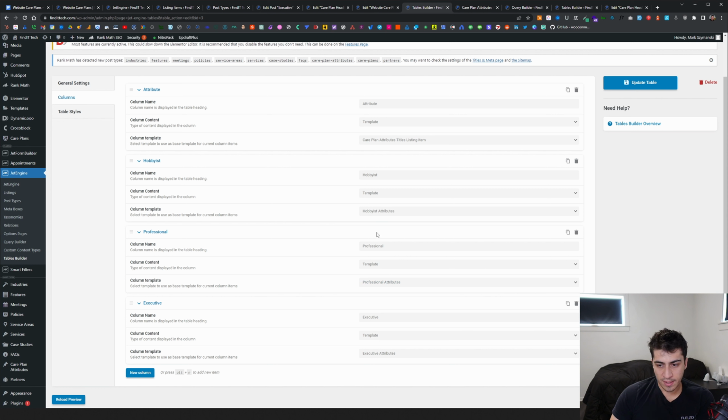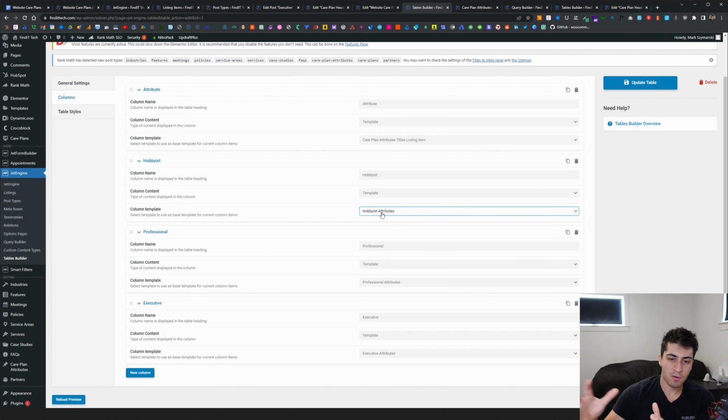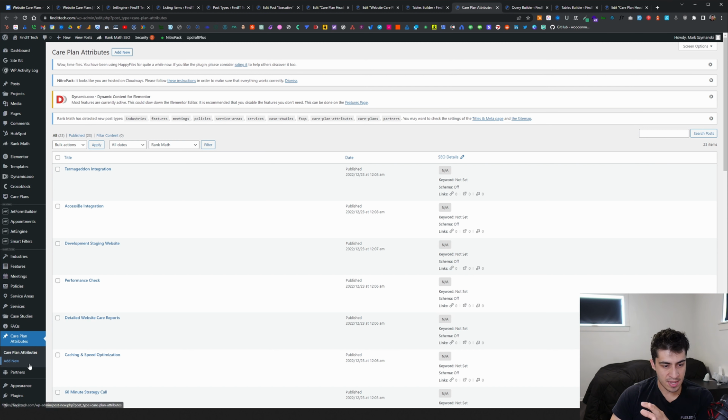We're going to talk about these settings in here, because for each one you can do a raw value or you can do a template. Now, a template is basically another listing item just inside a table. So that's how you get all this dynamicness. Okay, so now let's talk about the next thing that I did.